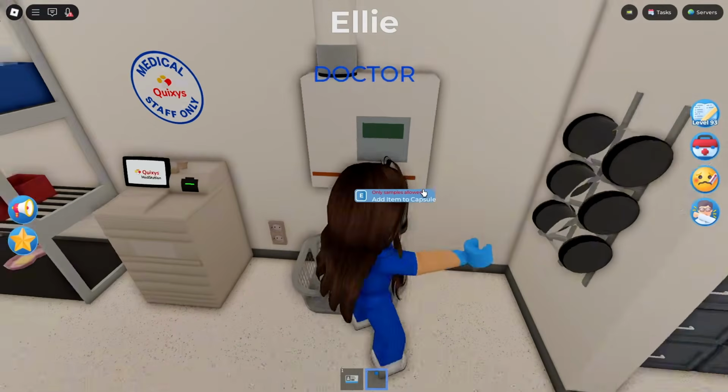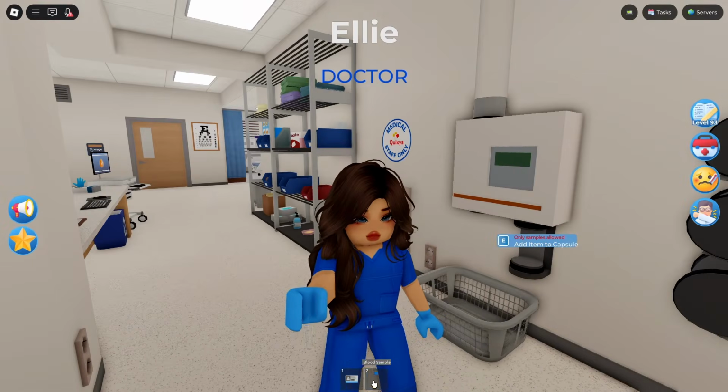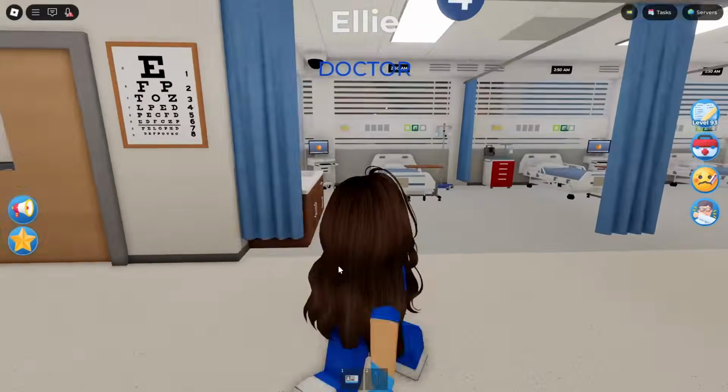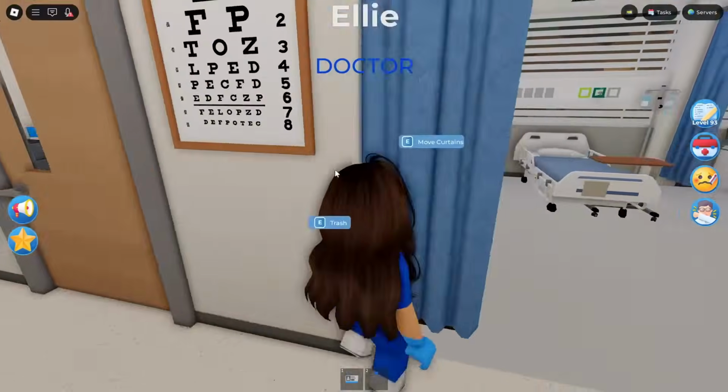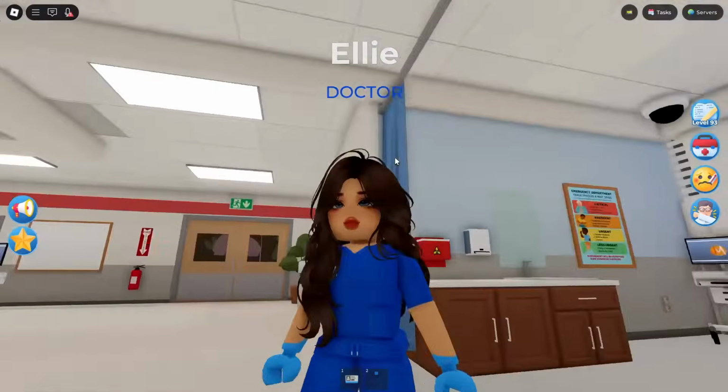You would just add the item, and then that's going to shoot it up to the pharmacy, and there it's just going to be taken care of for you. So it's just basically grabbing the sample, giving it to the patient, and then setting it up to get lab work done.